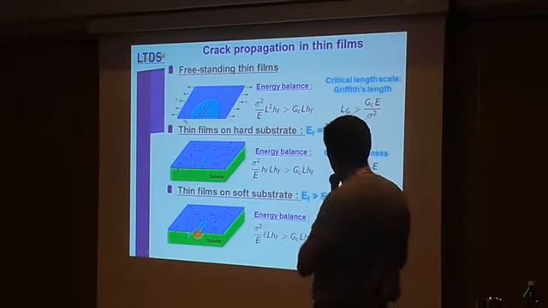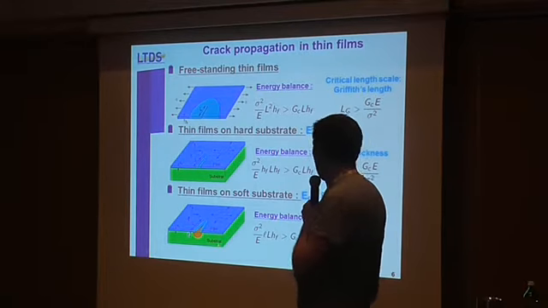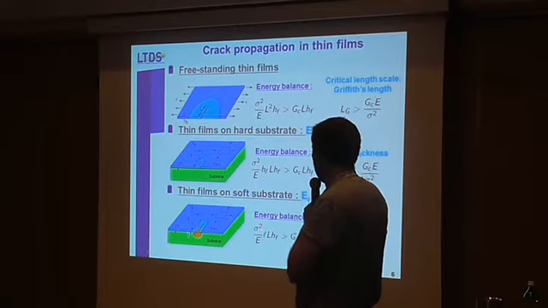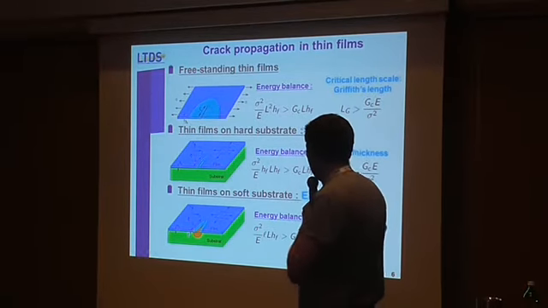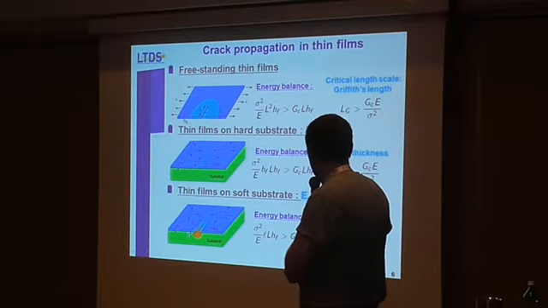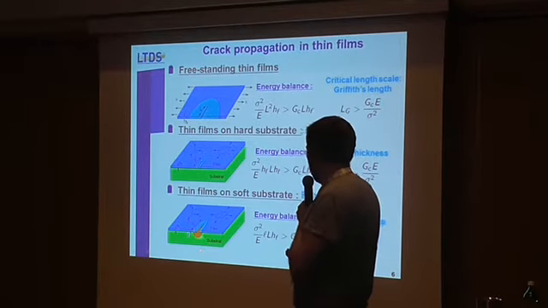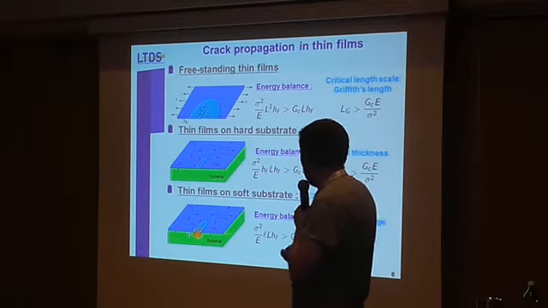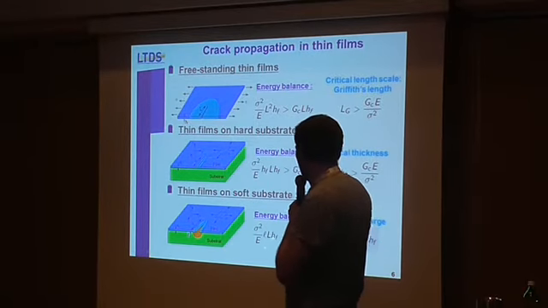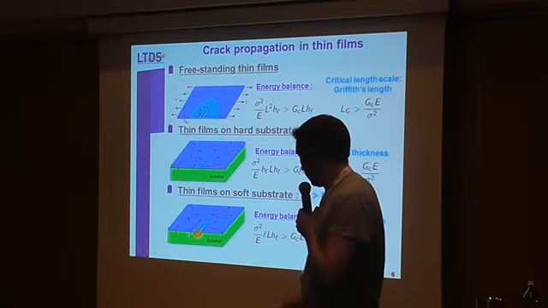And now if you are dealing with the case of thin film on soft substrate or flexible substrate, you are in between those two cases, and you have to introduce a new length scale, which is the elastic discharge length scale, which depends on the modulus ratio times the thickness of the film, and the energy will be released in a region whose dimension is the length of the crack times this elastic discharge length.